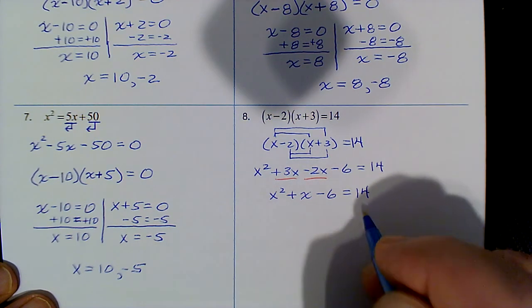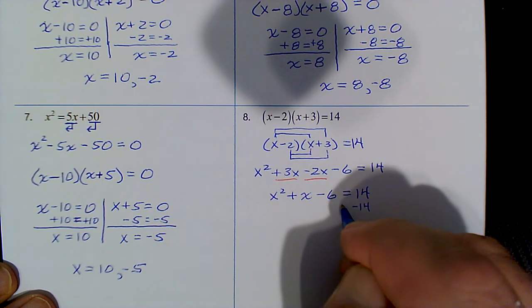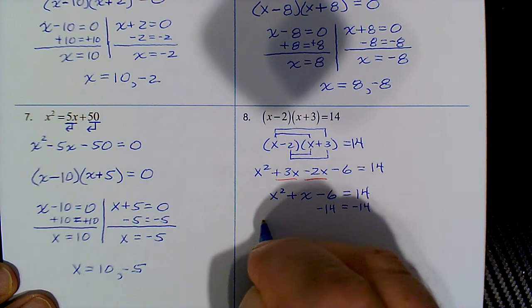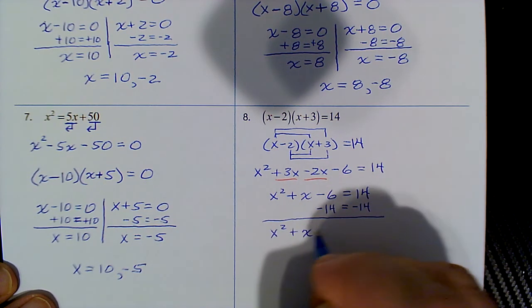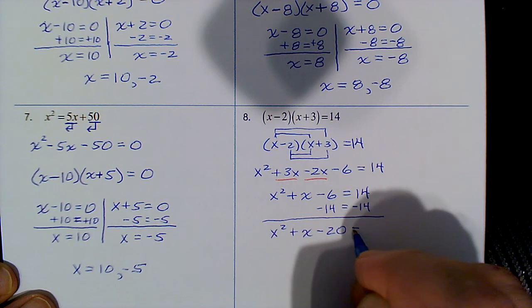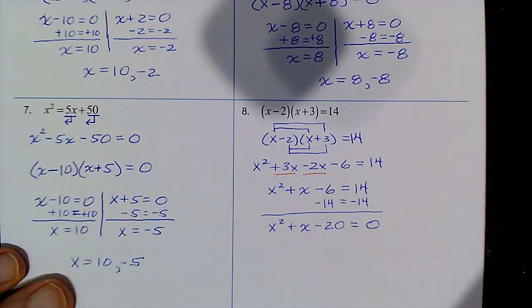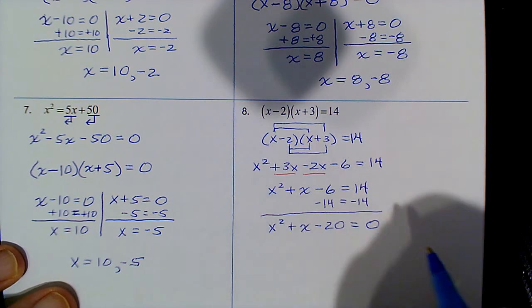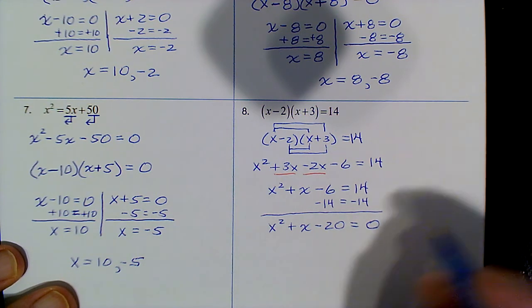And now to obtain standard form, we can subtract 14 from both sides. So here I'm going to show it literally subtracting 14, because I've got the like term with negative 6 there, the constant term. And so we recopy the x squared plus x, and now we have minus 20 equals 0, and now it's in standard form. So that one is a little bit tricky, because you actually have to recognize that you need to do a little bit of work algebraically to get to the point where we have standard form.